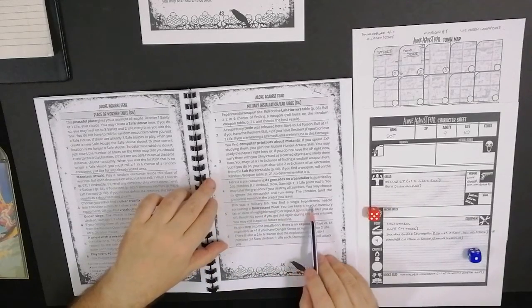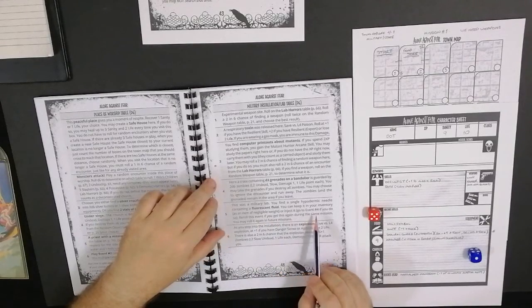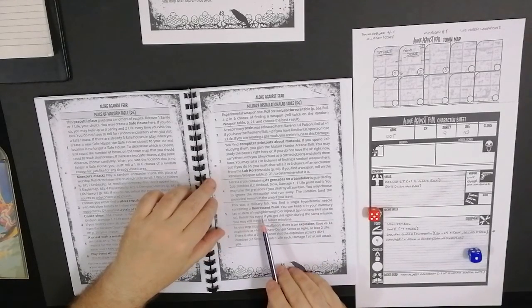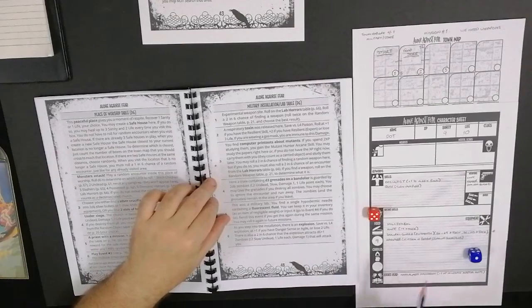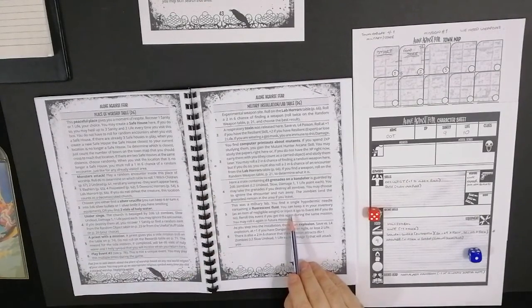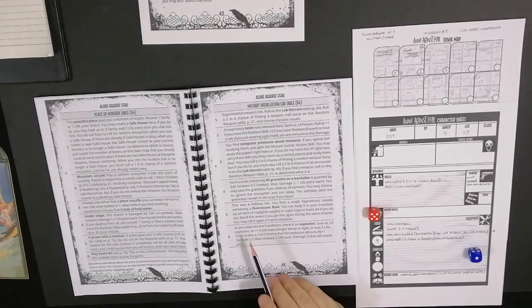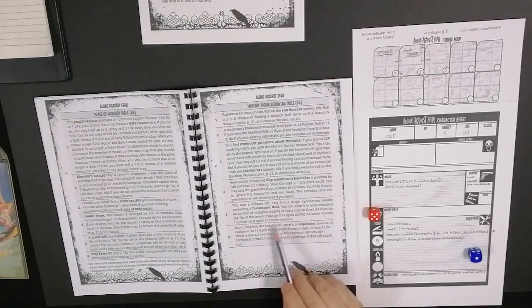You find a single hypodermic needle containing a fluorescent fluid. You can keep it in your inventory as an item of negligible weight. It doesn't count towards the number of items I can carry. Or inject it. Oh God. Go to event number 4 if you do so. Reroll this event if you get this again during the same mission. You may roll it again in future missions.